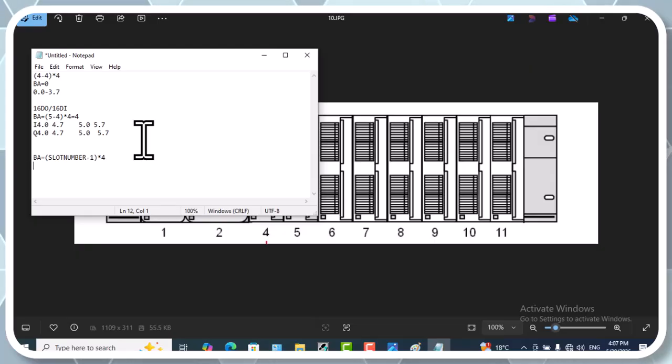For analog modules in the central rack, we use the base address formula: slot number minus 1, multiplied by 64, plus 512.